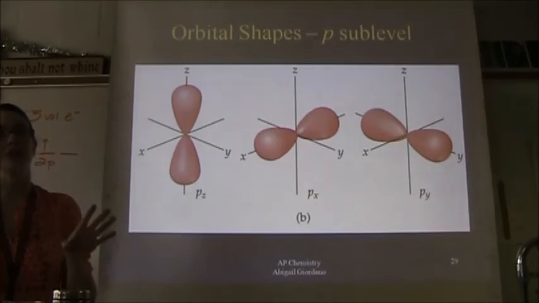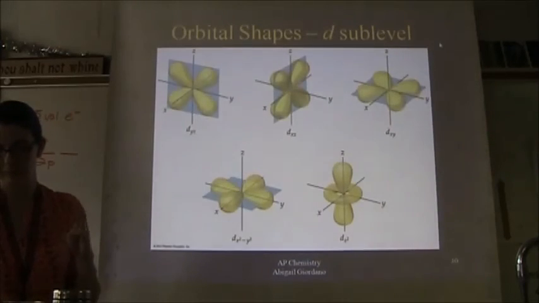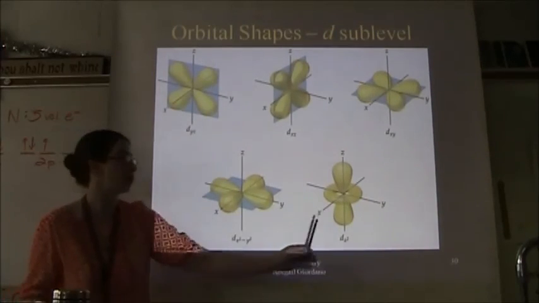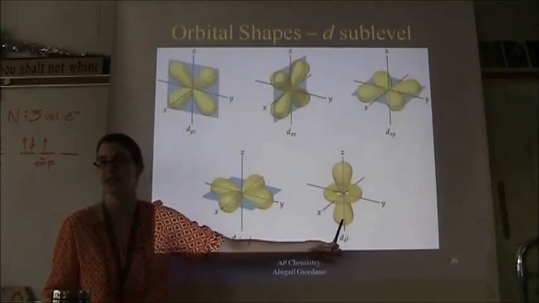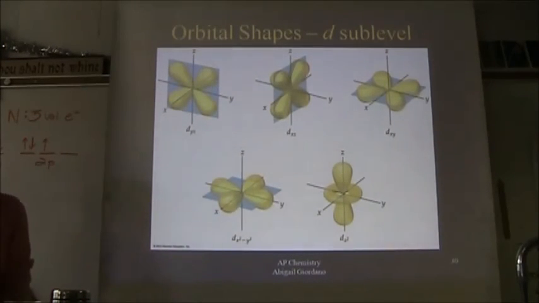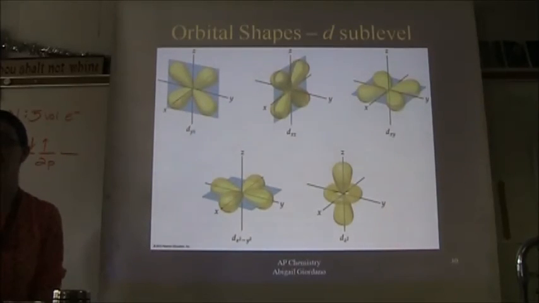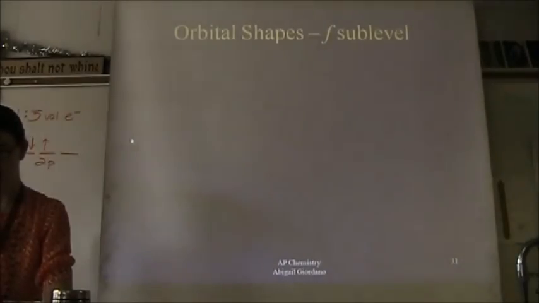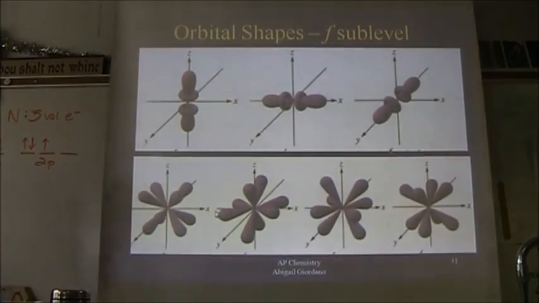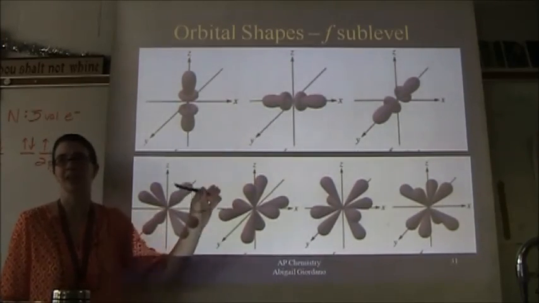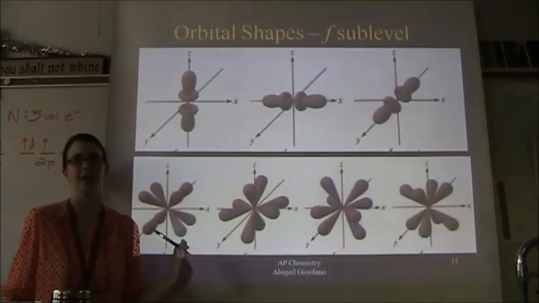Here's what D looks like. Things start to get really funky here. That's what D looks like. Please don't ask me why the 5th orbital looks different than the others. I have no idea. Okay? Are you ready for F? It's the weirdest of all. You're not going to have to draw these. Do not worry. Here's F. What? Okay. Guys, this is getting into that quantum physics business I was talking about. I have no idea what's going on here.